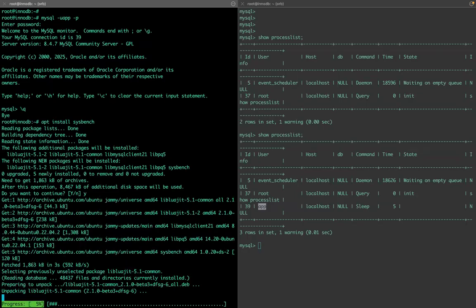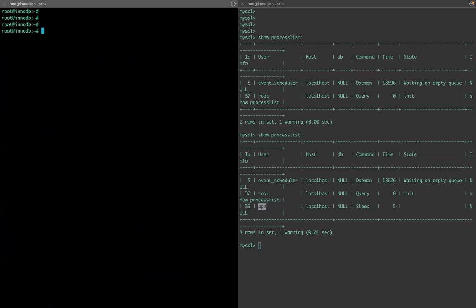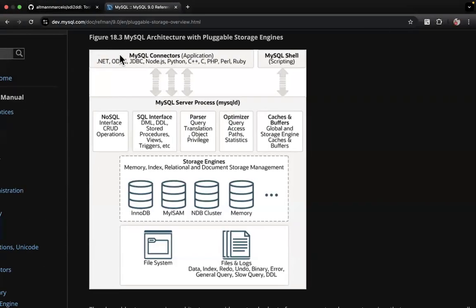Sysbench will act as the application. I need to know the command. One second, let me get it from Google.